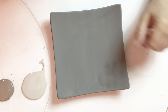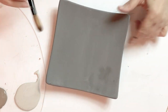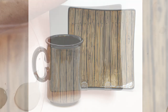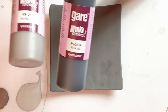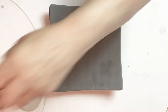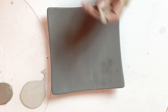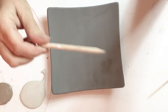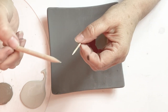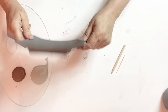Hi guys, Boston Potter here. I'm going to show you a quick video of how to make wood grain a different way than I've done before. I have three colors: black lab, mocha fudge, and taupe of the morning — fun stroke colors. I also have a little dowel that I sharpened in the pencil sharpener and a toothpick, because I'm going to need those.